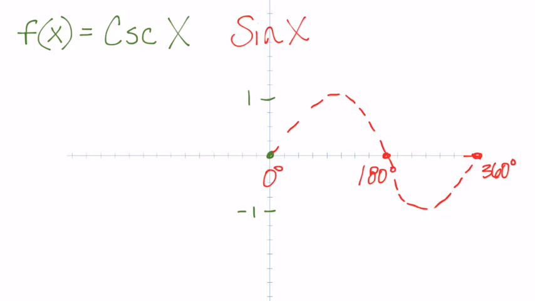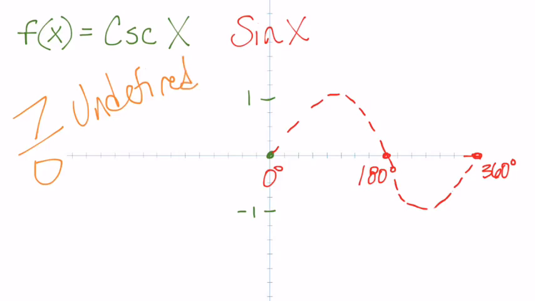But here's where it gets interesting. So let's say the radius was 7, okay? And so sine is 0 over 7, but cosecant is the reciprocal. So you take the reciprocal of 0 over 7, and you would have 7 over 0. So when you have a fraction like 7 over 0, hopefully every alarm goes off in your brain because my teacher says I can't divide by 0. 0 can't be in the denominator. And they're correct. This is what we call undefined.